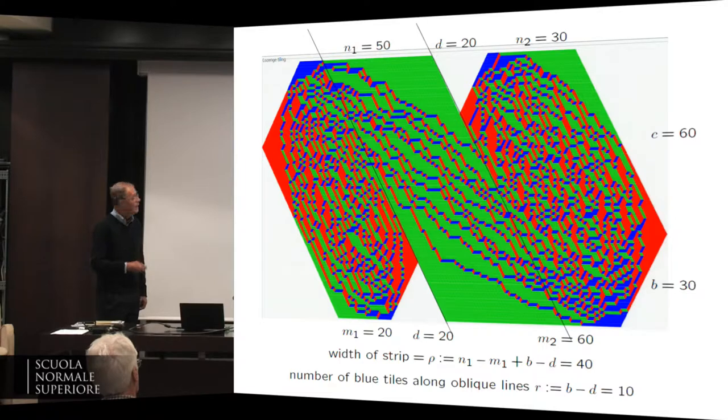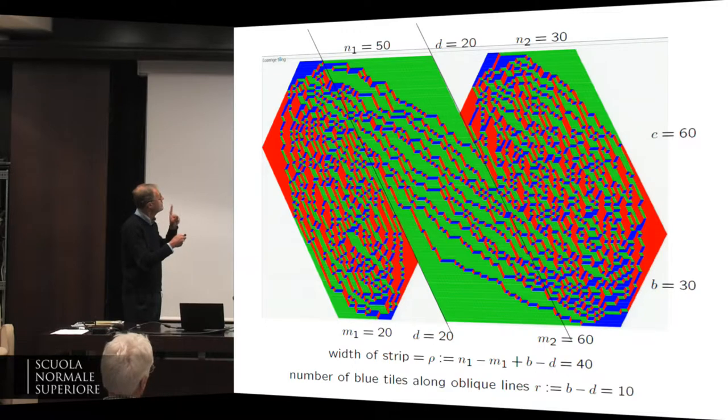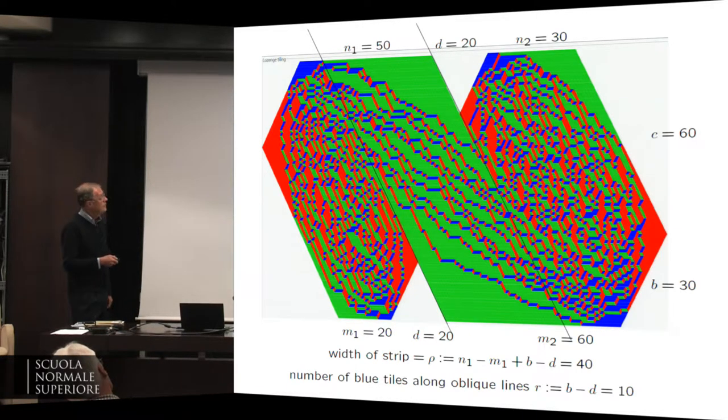Maybe I should mention that there's a special region here which I want to focus on. I take the line which extends that side of the upper cut and the line extending that side of the lower cut. I call that the strip. And in that strip you have those paths, and as I mentioned, there are exactly 10 of them, which happens to be the length of this minus the size of the cut. I mean, 30 minus 20 is 10.